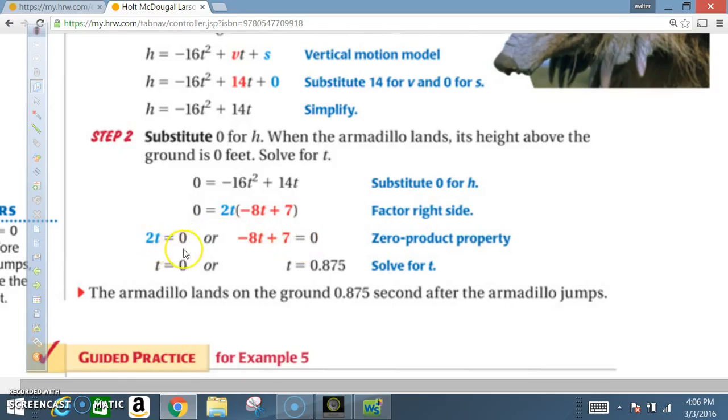So I divide both sides by 2, and then with t here, 0 divided by 2 is 0. Over here, I got a little bit more work to do, but the steps I should know by now. So I got a minus 7 and a minus 7. And then I ended up dividing by a negative 8. So once again, minus 7, minus 7, that cancels out. So you end up with negative 8t is equal to negative 7. And when you divide that out, you come out with t is equal to 0.875.